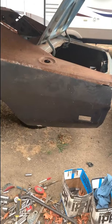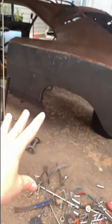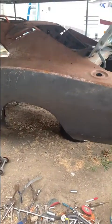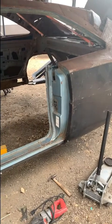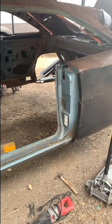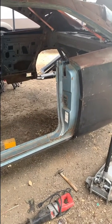I do have a brand new, not original, but remanufactured gas tank for a Charger. But then you've got to lengthen your lines, of which I don't know what's in. They have such weird fittings. The question would become, and maybe one of my viewers knows, can you lengthen those plastic? I think they're plastic. Don't quote me on that, but I'd have to figure out my gas lines.